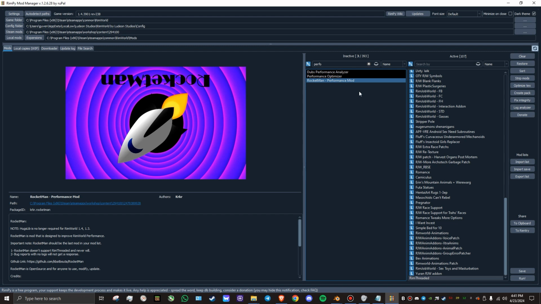They conflict with each other, to put it in simple terms. So you can't put them all together. Maybe some of them, but definitely not all of them, and definitely specific ones you can't. So you have to pick one of them. I just pick Rim threaded, so the game runs on a lot of threads. I like it that way. Then again, Rocketman is the most famous one, so maybe you want to go with that. That is up to you.